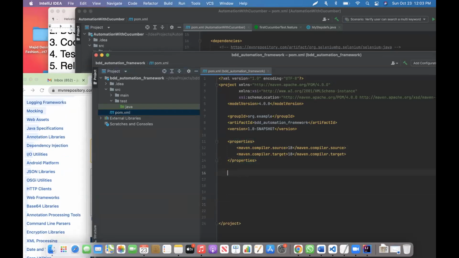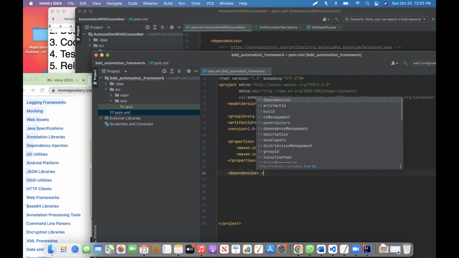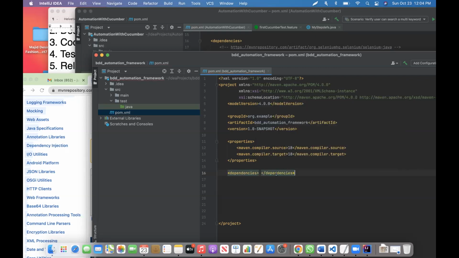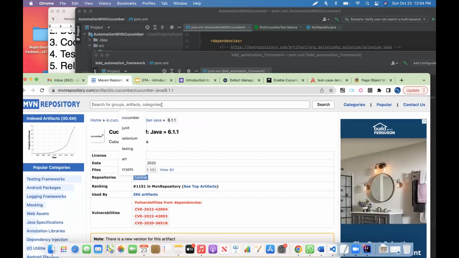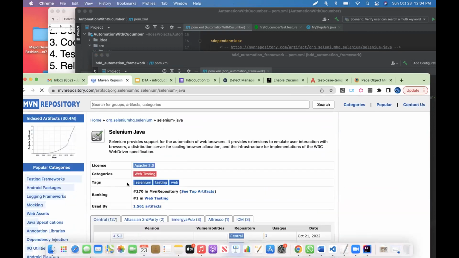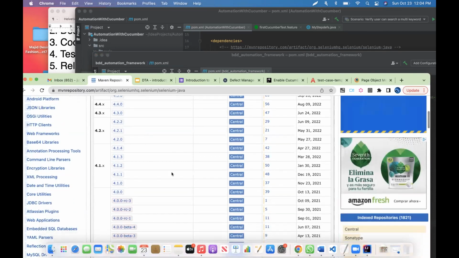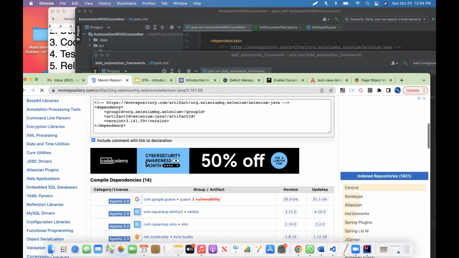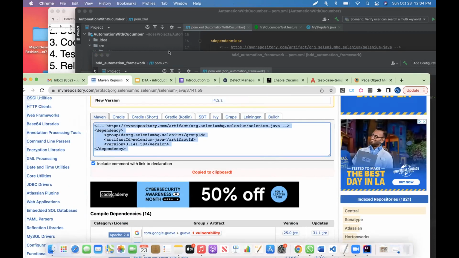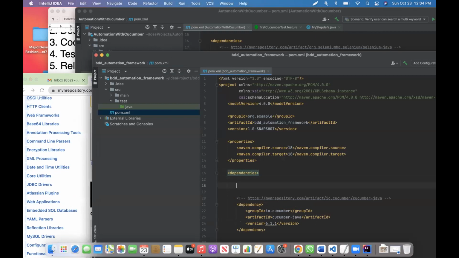Okay, so I'm just getting exactly the setup process for IntelliJ at this point to avoid any sort of issues. That was the first one. Second is the Selenium. Selenium Java. Let's get the one that is the most stable. That's the one we have been working with for a long time.